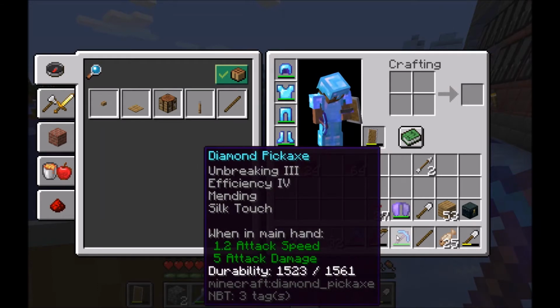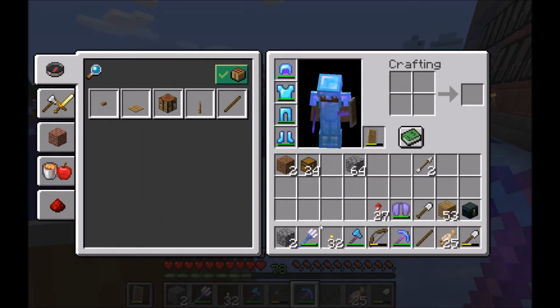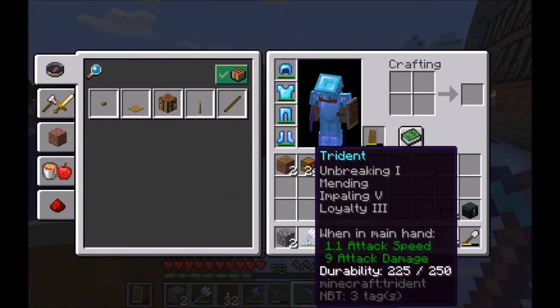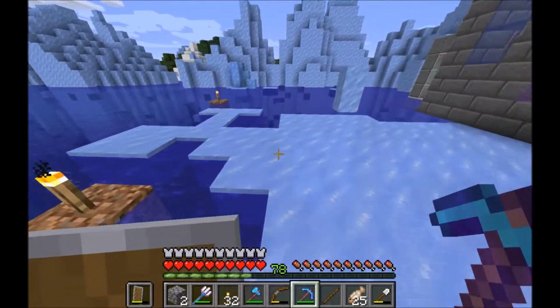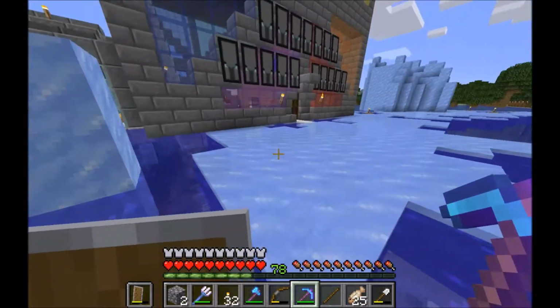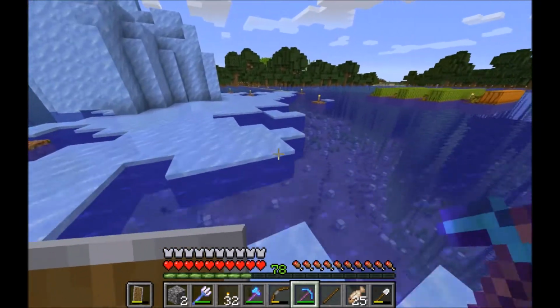I do have this mending. All of these diamond tools have mending on them. I have an elytra with mending and unbreaking 3, and I have this trident here. The trident was actually very hard to get. It took me a long time. First of all, because it took me a long time to be able to kill a trident drowned, and then they just didn't drop them for a while. It's just based on luck and numbers, I guess.